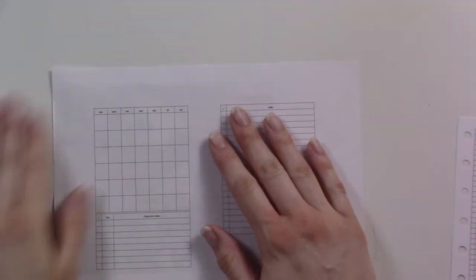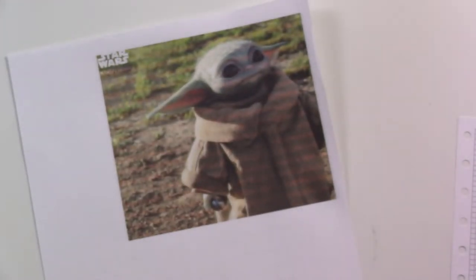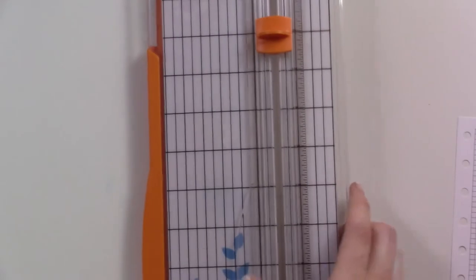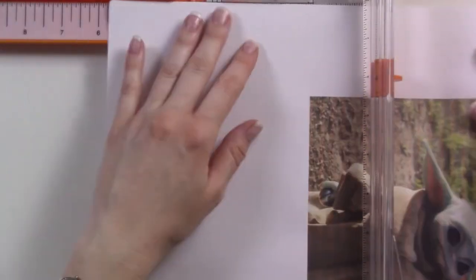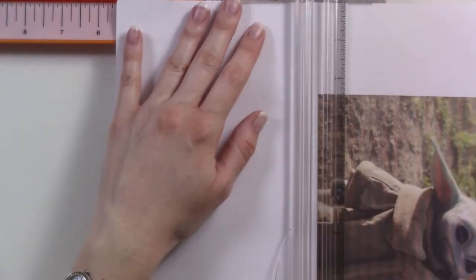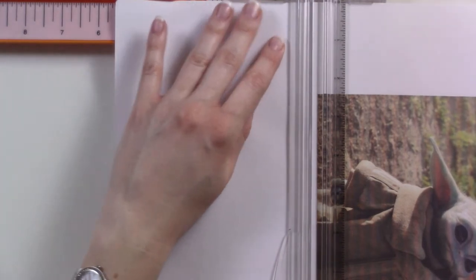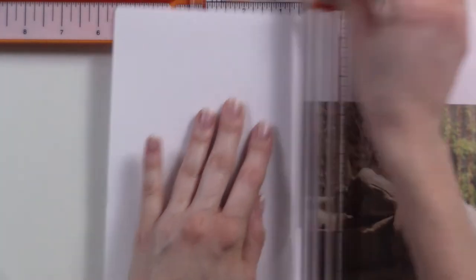I've decided to just sort of lean into being a little bit fun and creative, and so I did some printing this morning. And this is gonna go at the front of my planner. It's not printed the best ever, because I just used our normal printer. I think it would print fine on photo paper, but this is just normal paper, and so it doesn't try as hard, so it doesn't ruin the page, you know? Which is good, I appreciate that. I'm gonna cut the very bottom here.